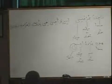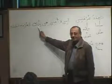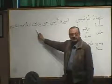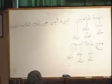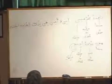Badal. You forgot. A definite noun coming after ismu ishara is your badal, not mudaf ilayhi. Okay, you became badal. Okay, brother? What is this? Ismu ishara. It is ism majroor, but it is ismu ishara. Fi tilka. Char majroor shibu jumla khabar. Are you with me? Fi tilkal ghurfati, you can say if you want to say.